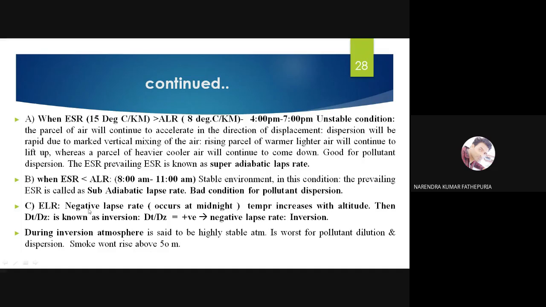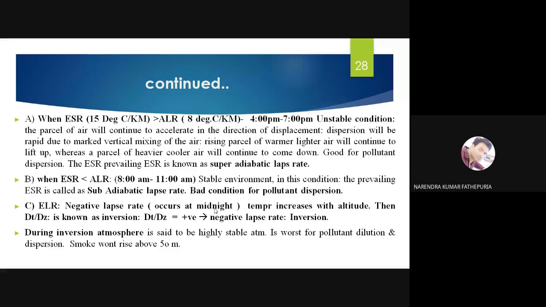The third one is the ELR called the negative lapse rate, which generally occurs at midnight. Temperature increases with altitude. Then dT/dz is positive, and it is the negative lapse rate, which is known as an inversion. During inversion, the atmosphere is said to be highly stable, and it is the worst for pollution dilution as well as dispersion.